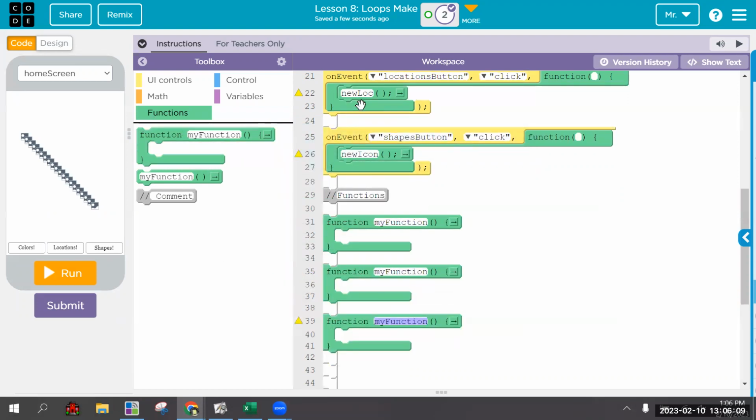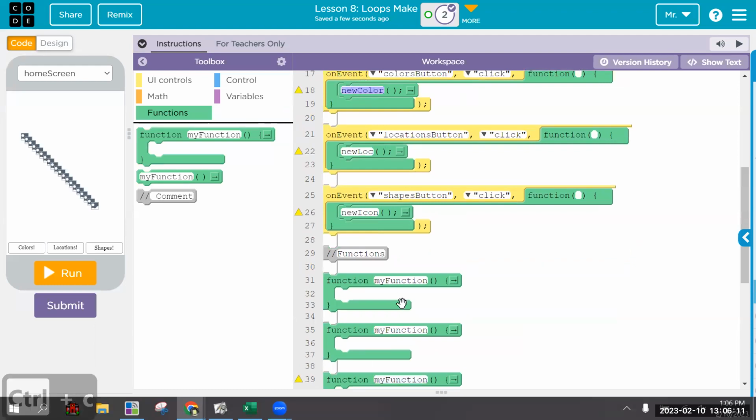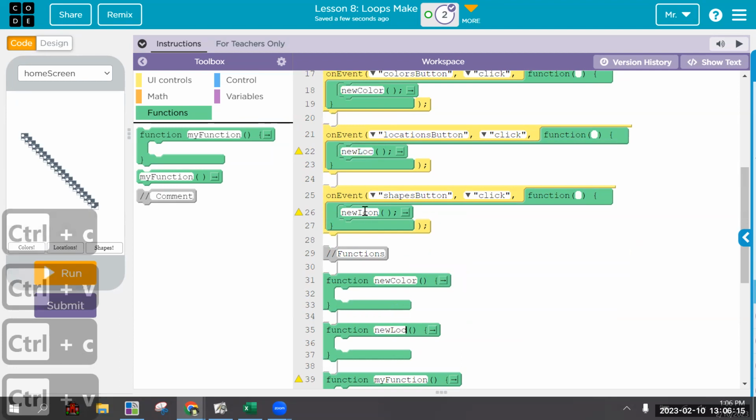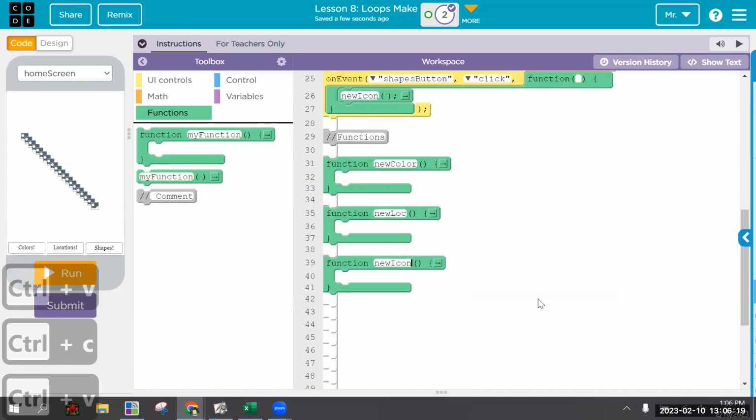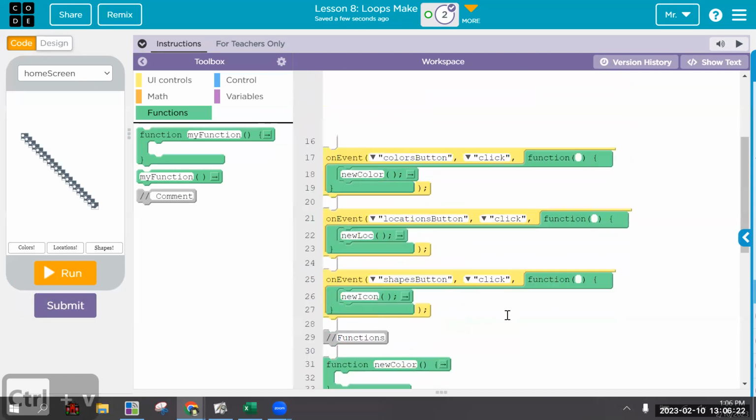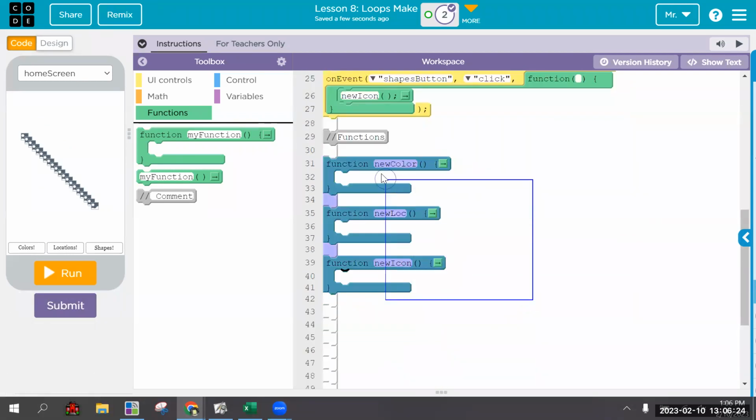And the functions are new color, new location, and new icon. There we go. Okay, so we have three separate puzzles to solve, corresponding one to each of the different buttons.